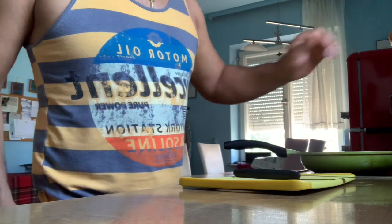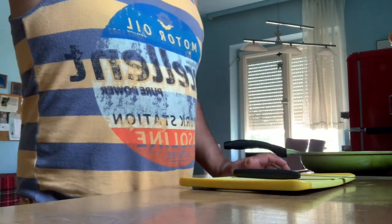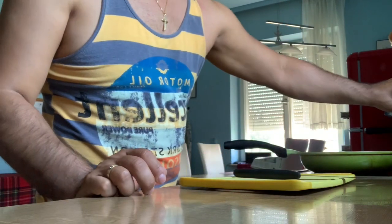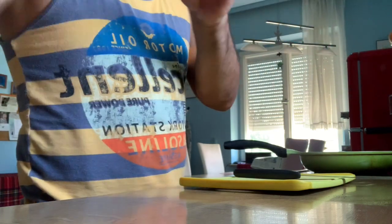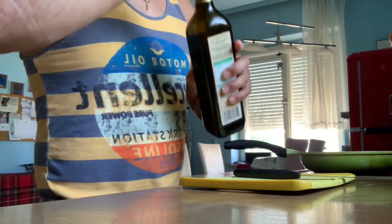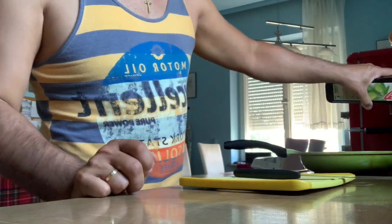So I put some water to boil. Let me put some salt. Exactly. I'm gonna add in the water a little bit of olive oil.